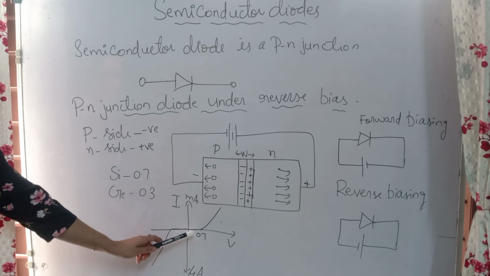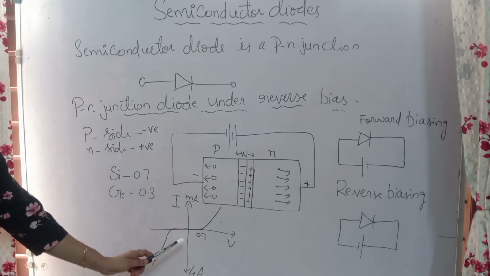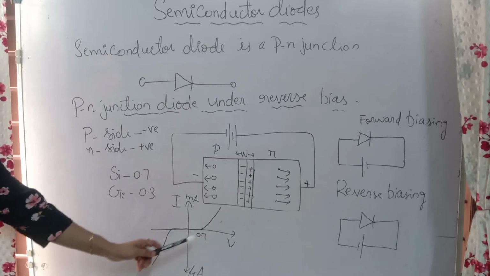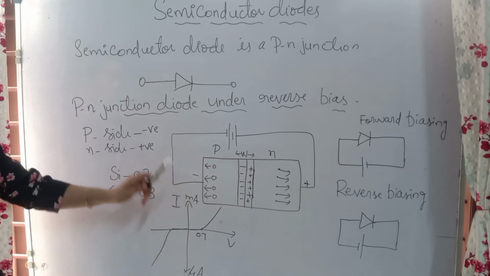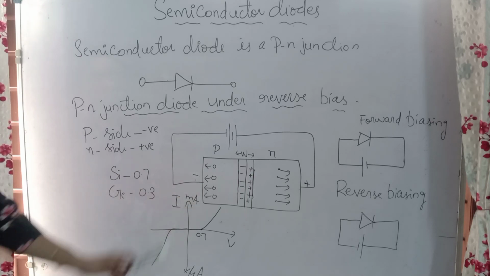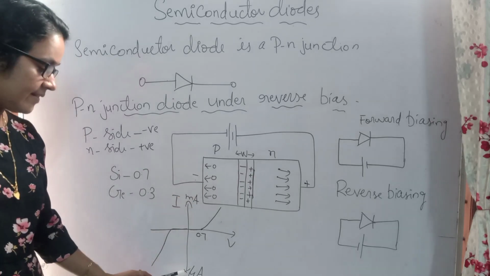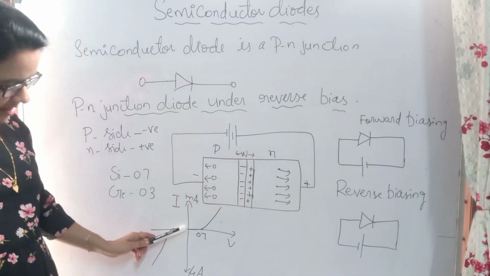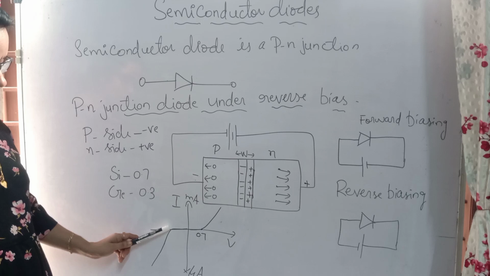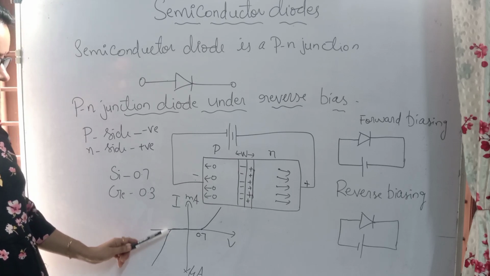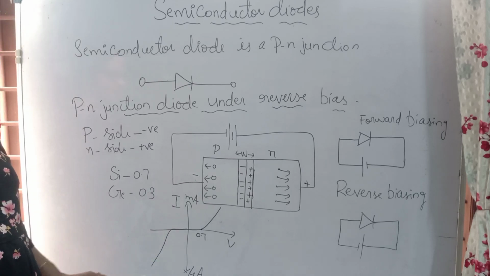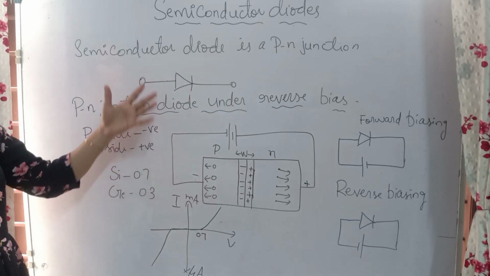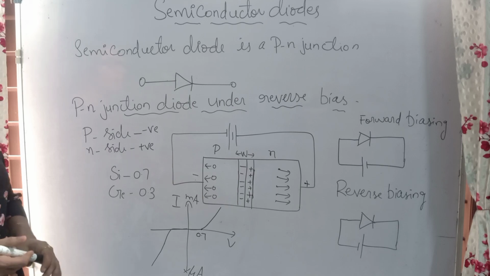Here we can draw the diagram just like the previous case. The voltage is taken along the x-axis and current along the y-axis. Here we can see the difference. In forward biasing we were getting milliampere current, and in this case we are getting microampere current. So this is the microampere current, and here we are getting 0 as the current, and only after the breakdown voltage are we getting current in the reverse direction. So this is the case of reverse biasing, and these two are very important, and I hope it is clear to you.